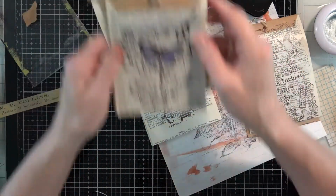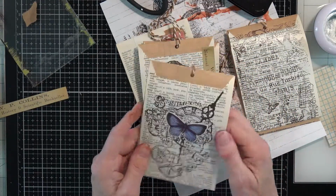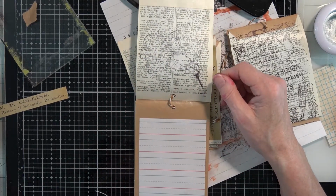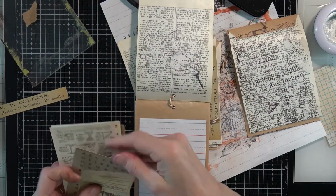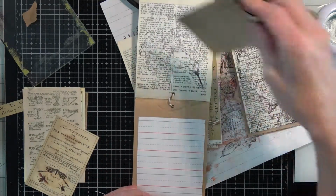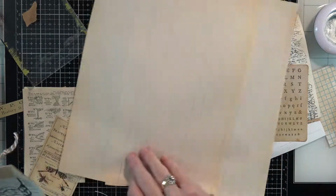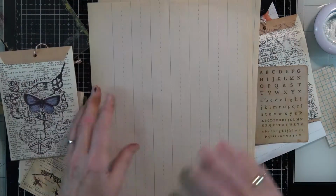Okay, so let's see what I did finish. 1, 2, 3. Almost 1, 2, 3. And then we can put something down inside. Let's see what fits in there. See? So we could put a little note card in there. We could attach this to our page, like this was our page here. I don't want to fold that one.